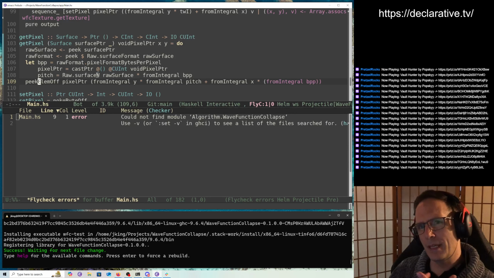So yeah, but the peek element offset function we said was doing that size of offset.